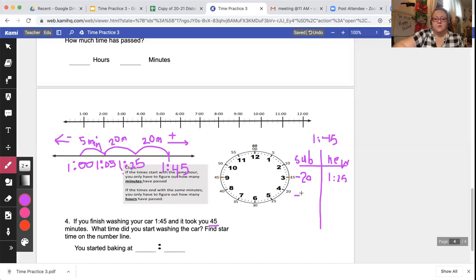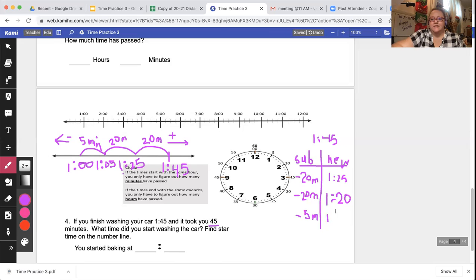If we minus another 20 minutes, let me actually put my little min in there, at least give me some idea that those are minutes, then that would put us at 1:05. Now, I know this may seem like a lot of extra steps for a relatively simple problem. But once we get to something that is a little more complicated, breaking it down like this does make it easier to do in your head. So the more that you do it on the paper, the easier it gets to do it in your mind. And you're like, okay, so break that down, break that down, break that down. Okay, cool.